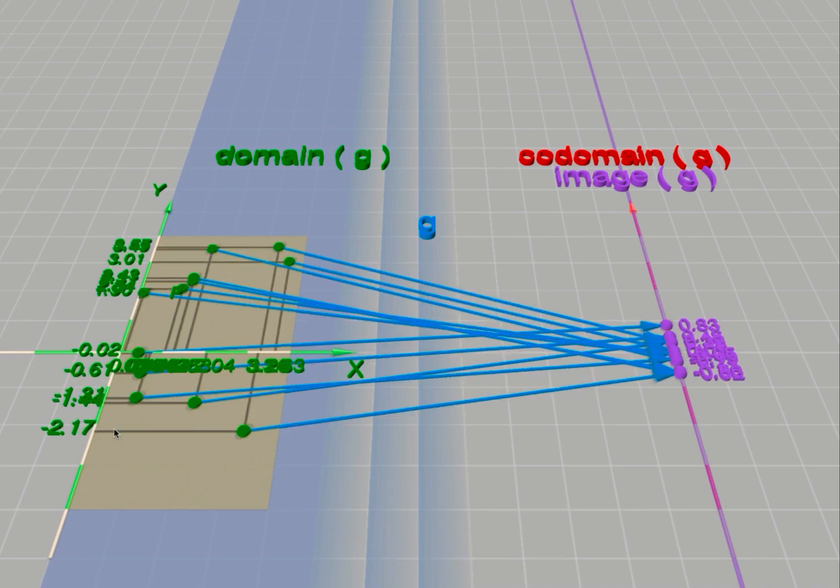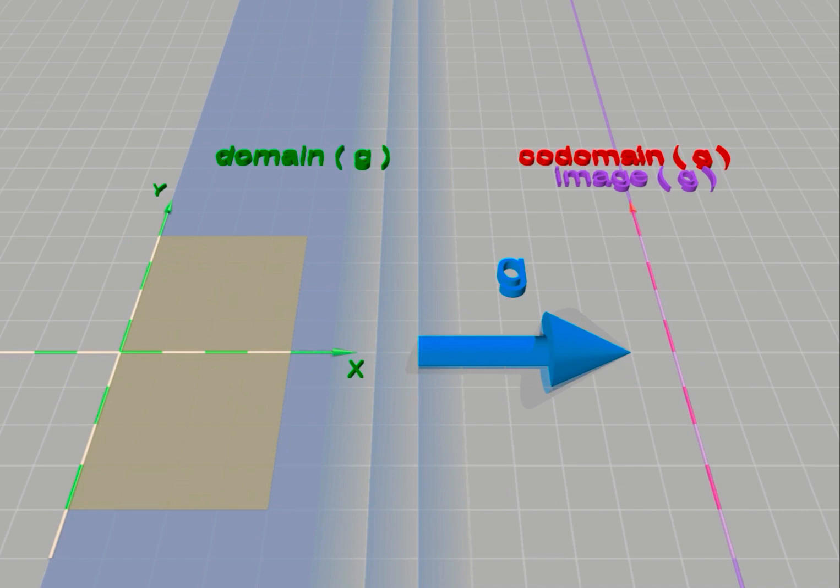Okay, so these are the images of about 10 or 15 randomly chosen points in the domain in the yellow region, and we cannot read their images anymore, but we still see a bunch of real numbers. I want to stress the fact that from this representation of the function, we cannot understand anything about the behavior of g, except on very few points we can randomly pick in the domain. Let's now construct the Cartesian product of the domain times the codomain, inside which we will represent the graph of g.